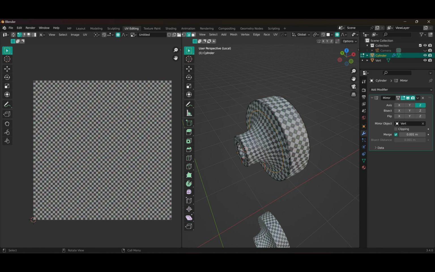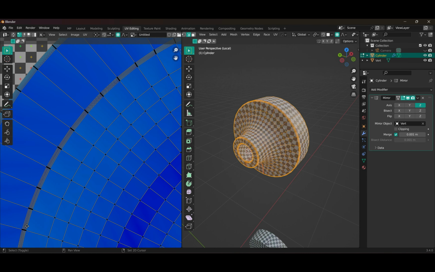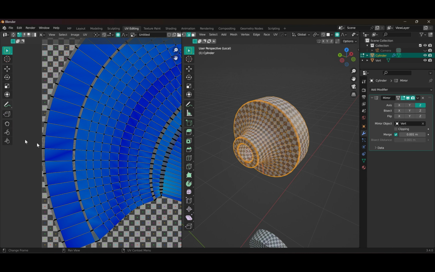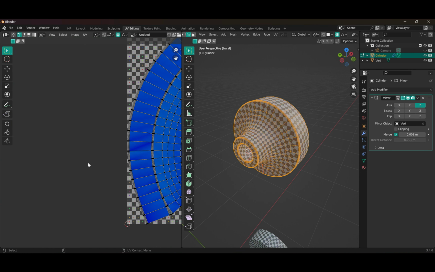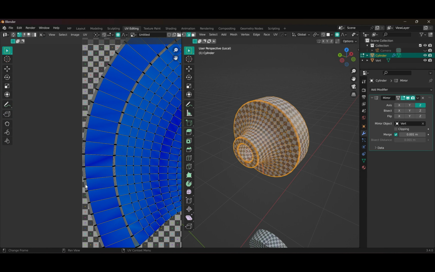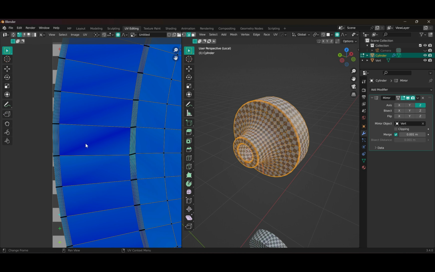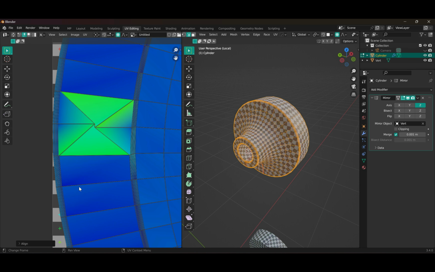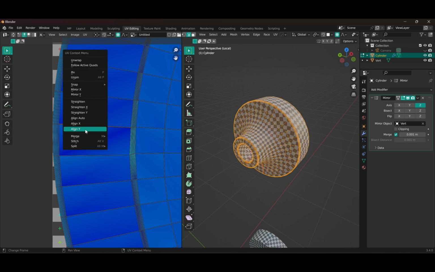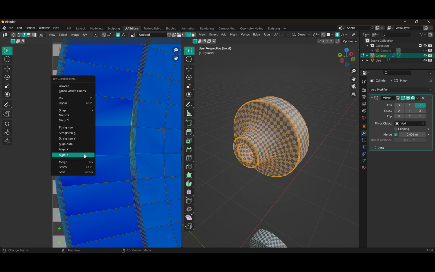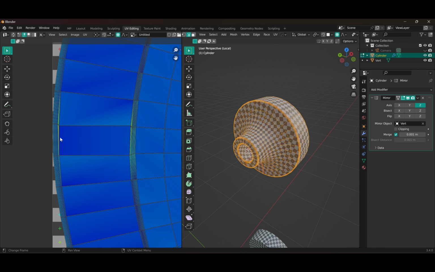Now select all by pressing A and go to UV window and select a quad which is already 90% aligned. So we select this quad, go to edge select mode by pressing 2, select this edge, align x-axis, align y-axis, select this edge, align y-axis, select this edge, align x-axis, select this edge and align x-axis.